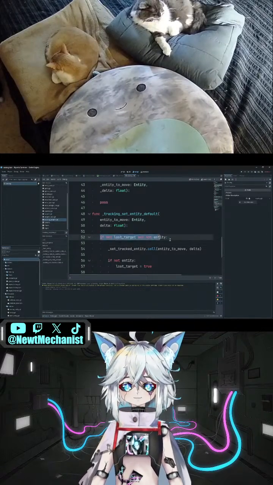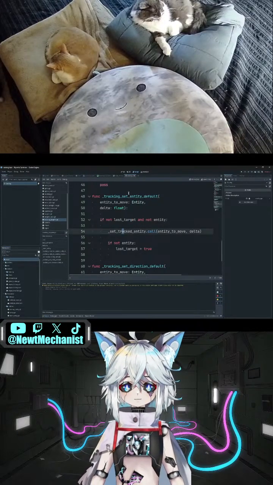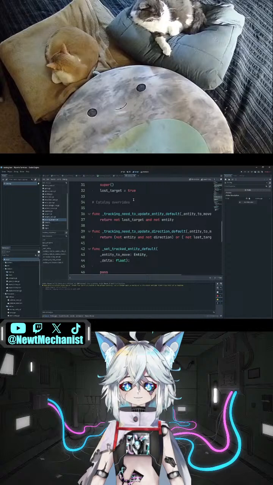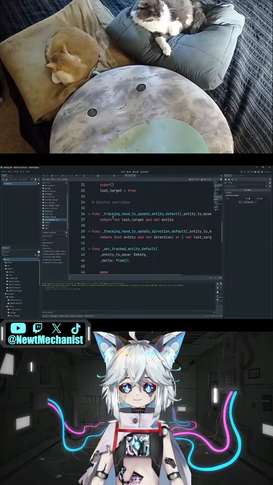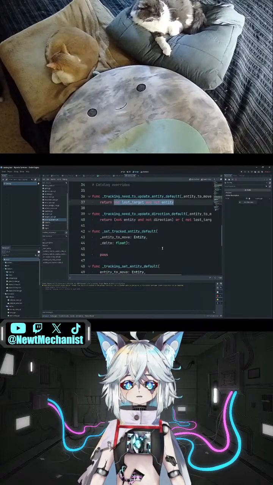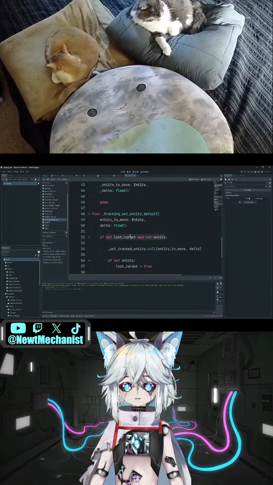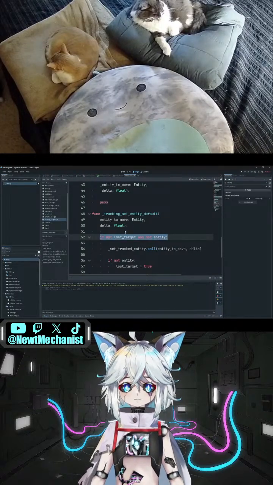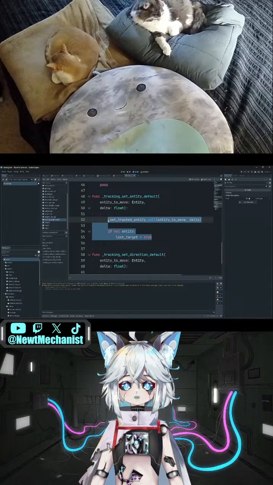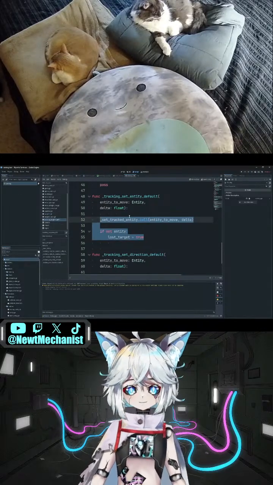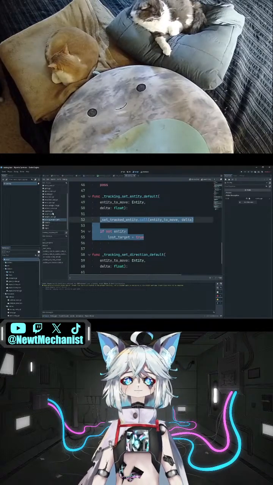So with tracking, this is the relevant thing: I don't have an entity and I haven't lost target. Well, we're never going to call tracking set entity unless we call tracking need to update entity default here, which says I have not lost target and I don't have an entity. So this is redundant. We don't need that. So, I'm going to crop this down, but ultimately this is going to be squished into the regular targeter.